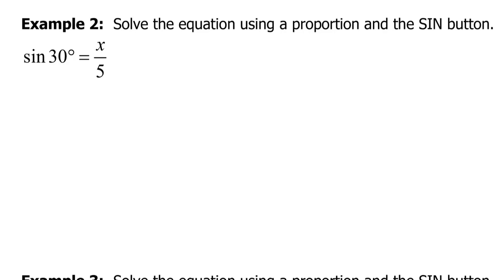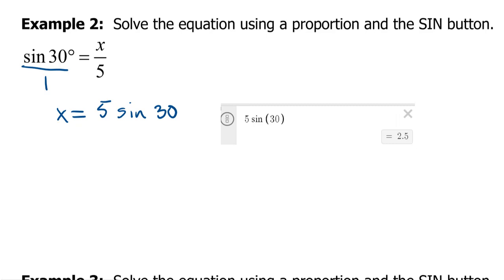So what I want you to notice is where the variable is. It's in the numerator. So to solve this, sine 30 is the same thing as sine 30 over 1. So if you cross multiply, you'll have x equals, because x times 1 just gives you x, and then be sure to write the 5 on the outside. So we'll have 5 times the sine of 30. Now you'll go to your graphing calculator, and when you type that in, you'll end up with the following value. And that value, in this case, is going to be 2.5. So x is going to be about 2.5. So that would be the value of that particular sine.